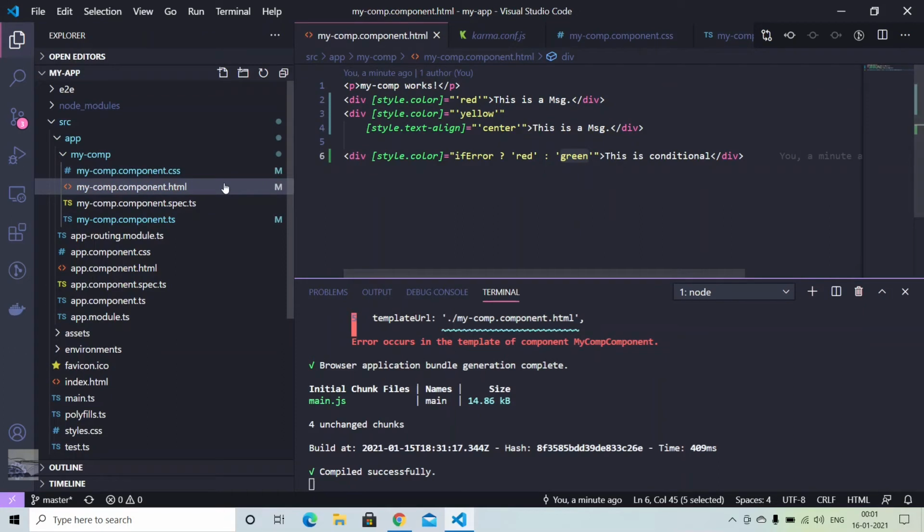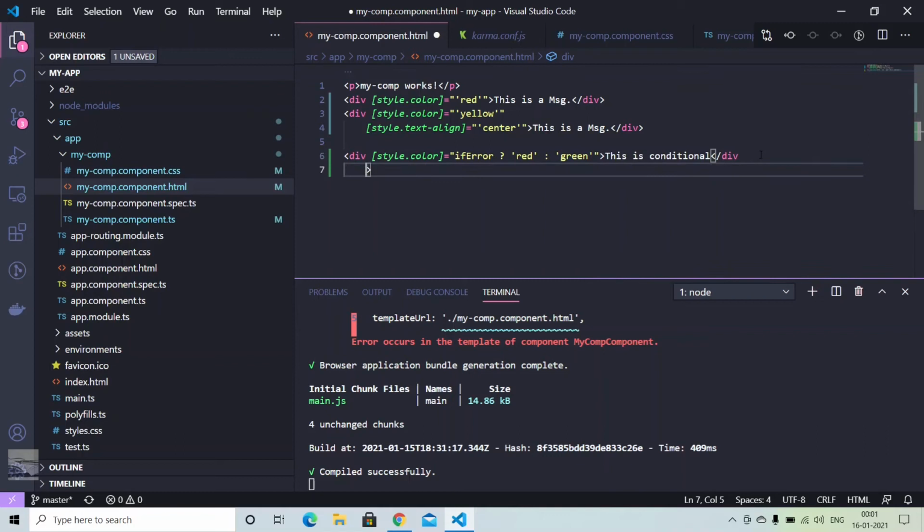Now we can also make use of some other properties of the class, like we can go to some other at a deeper level. So let's create a division with style dot, just say font size, and font size dot px.